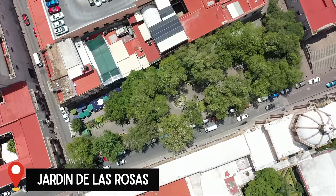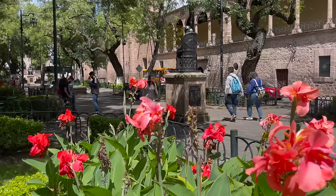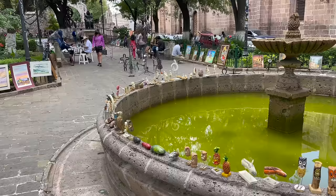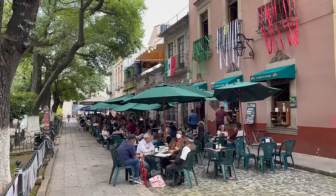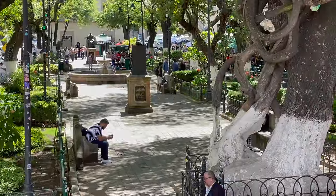Please drop us a comment and let us know what you think so far of this city — we would love to hear from you. Just down the road here is Jardin de las Rosas, a beautiful square lined with gardens. On Sunday there were artists out here selling their incredible works, and the cafes and restaurants were full. It is one of the cutest corners we found.